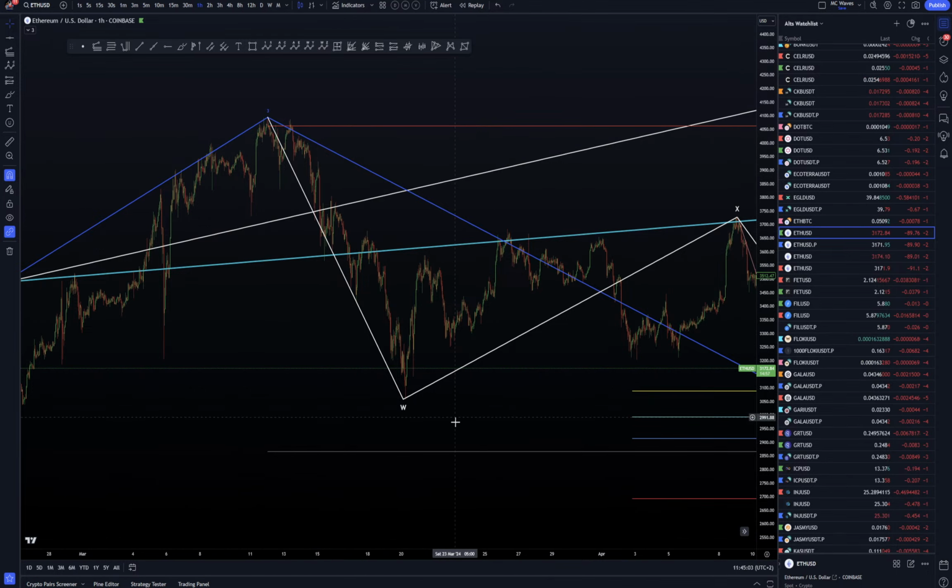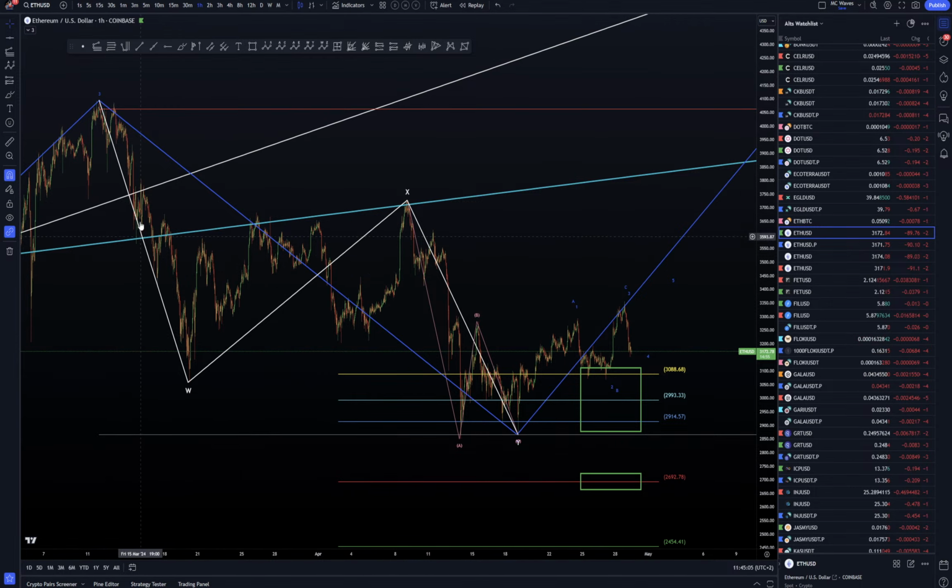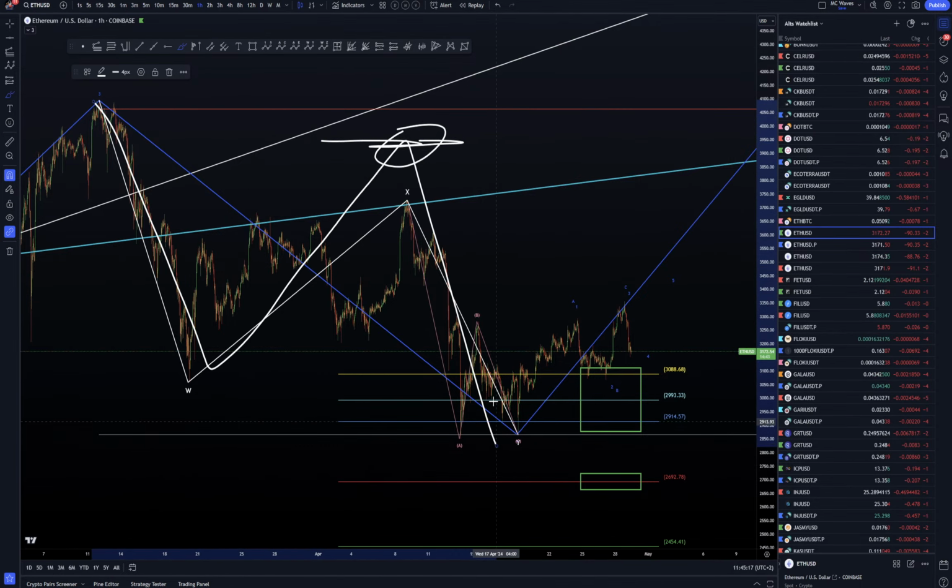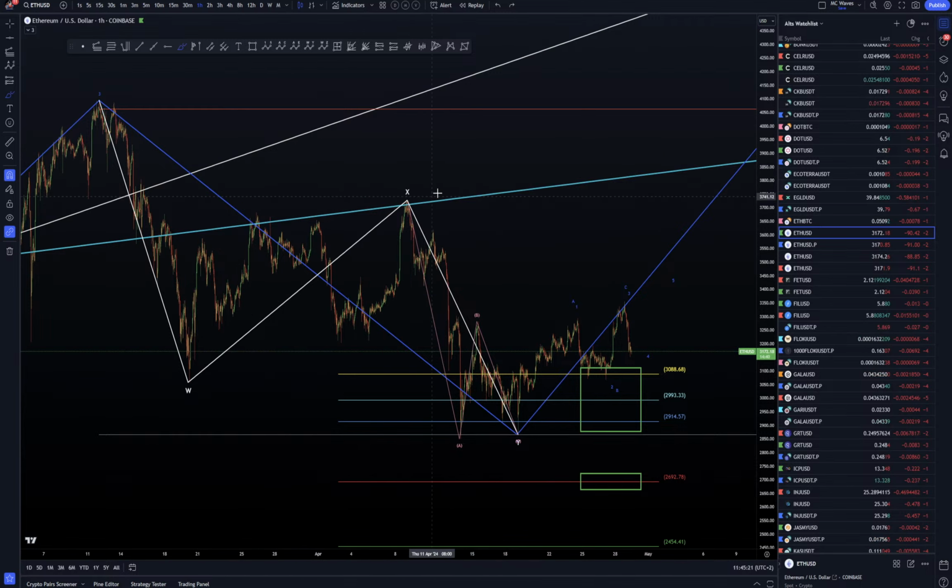I'm more with an ABC zigzag here. So if we have an ABC set, that's a correction. So we can only get a correction into the third wave. Here we do not retrace 90%, the minimum for a flat. In that case, that will be simply a correction in five waves. But again, we need to retrace 90% minimum, that we don't. And so the only possibility here is a double XY.